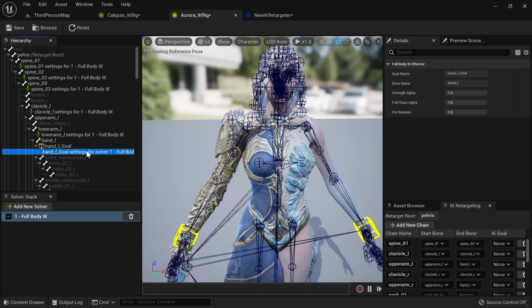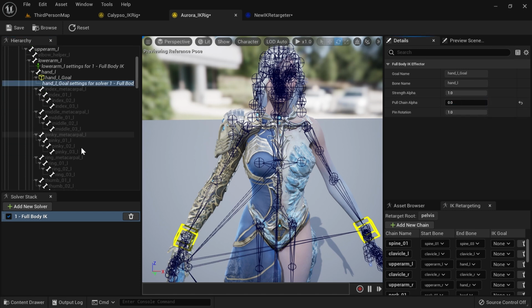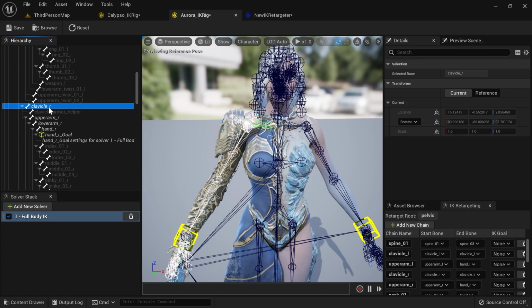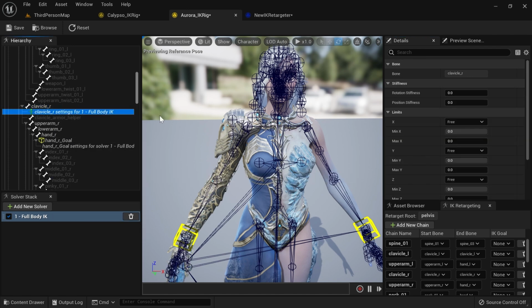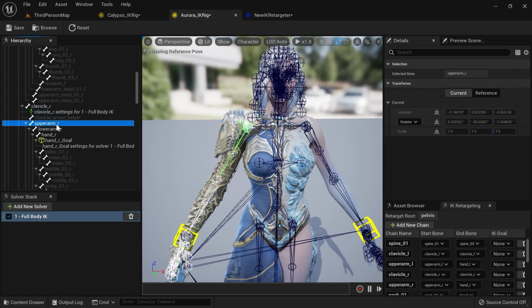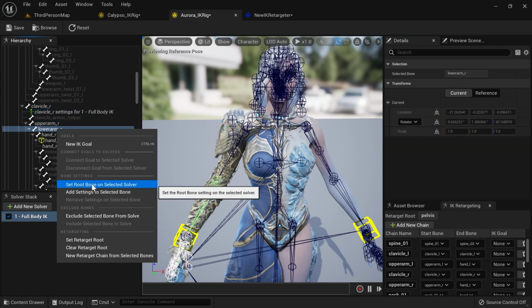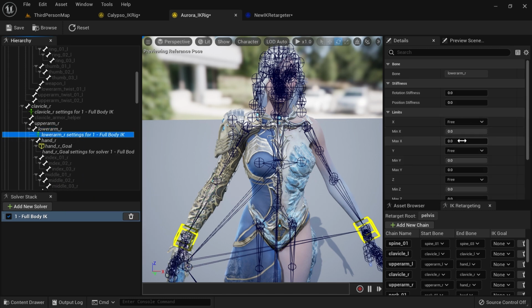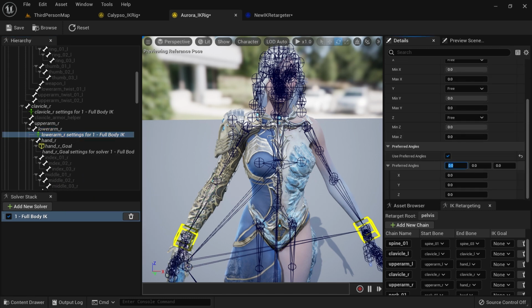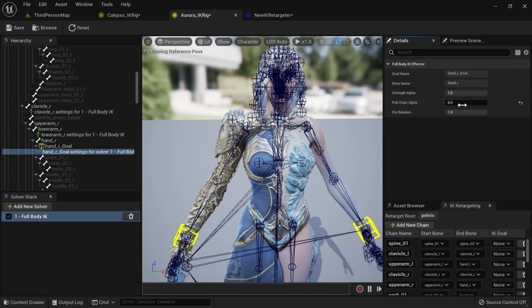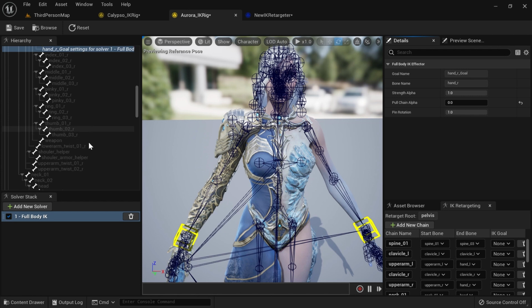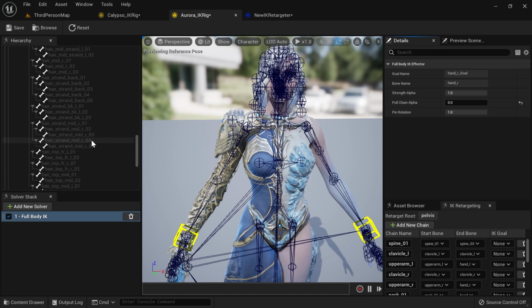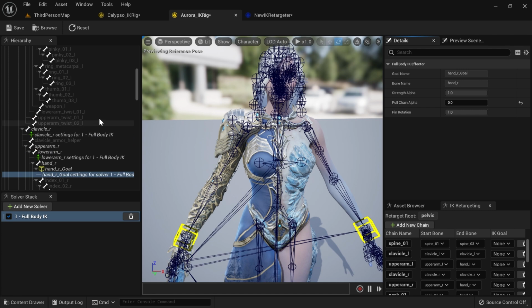And on the solver for the settings on the hand, no pull. Just make sure that they both have all of those settings. So clavicle no, and lower arm, settings, fine. Here, no pull, fine. And that's it for her, right? Yeah, I think this is good.